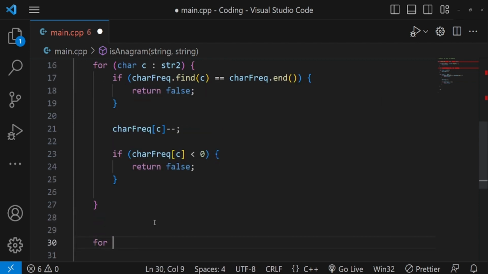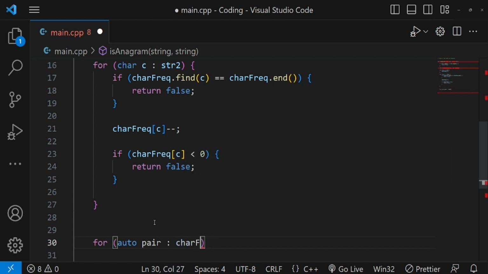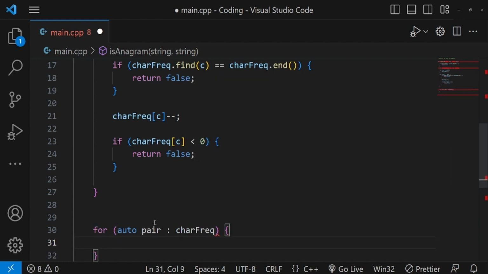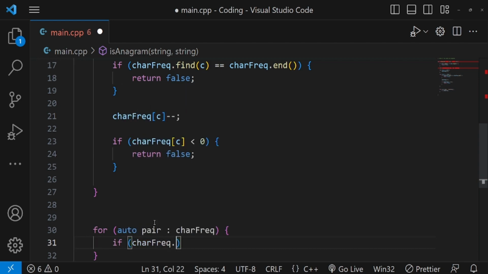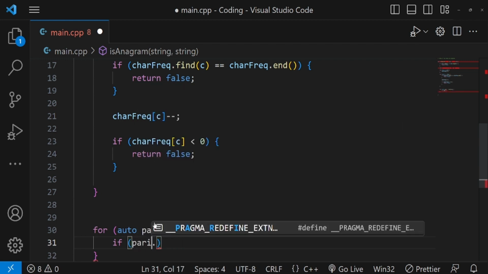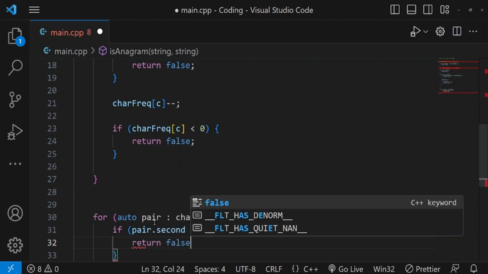And after that, another for loop, which is going to be auto pair over the charFrequency. So make sure it's some kind of range based for loop. And you could say if pair.second is not equal to 0, because now every value should be equal to 0, if it's not equal to 0, you could just return false there.